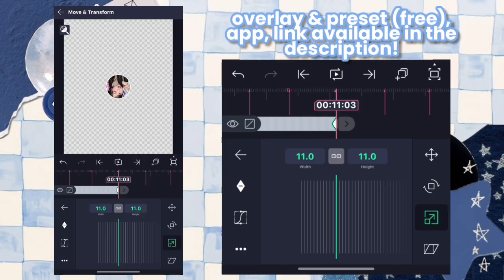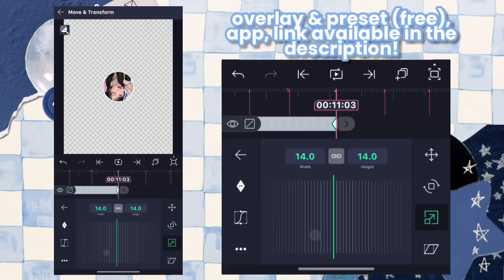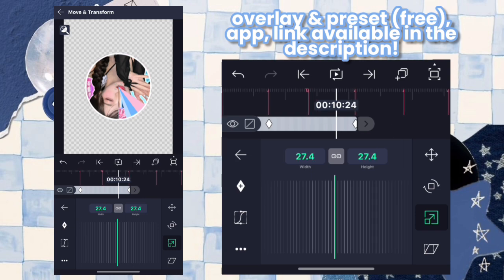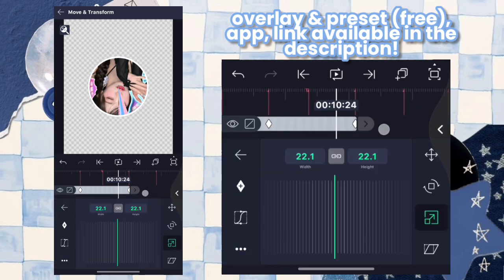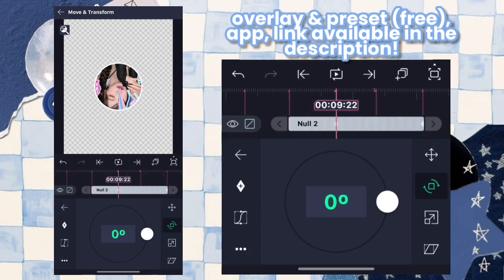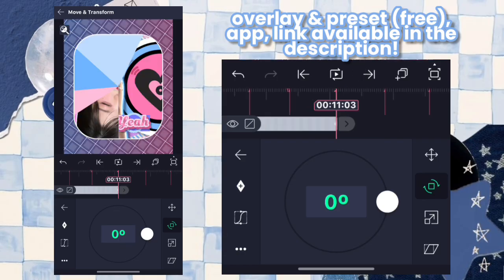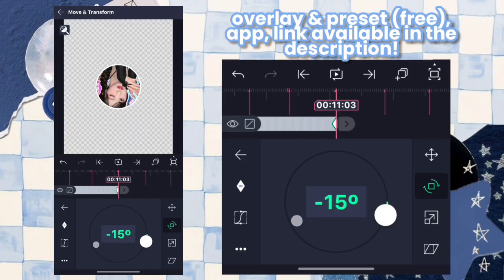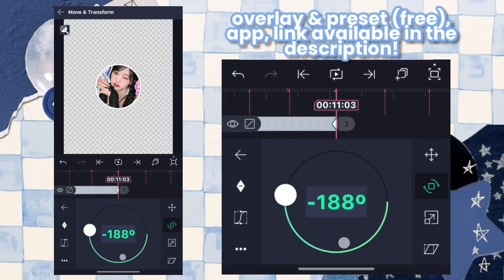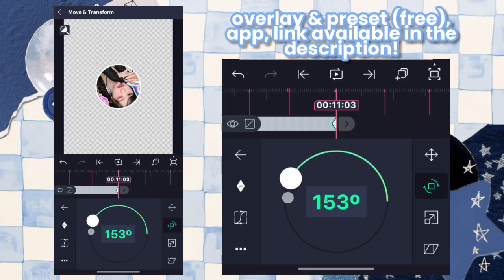Don't make it disappear completely, just estimate it. After that, go to the spin transition, add another keyframe and rotate it 180 degrees, basically back to its original position.